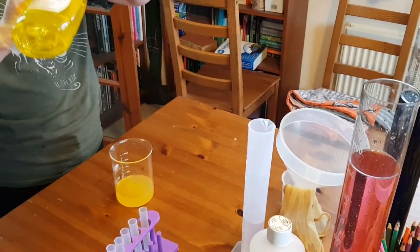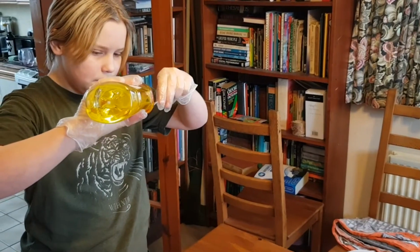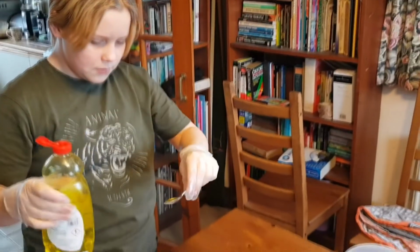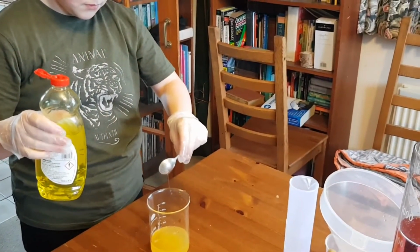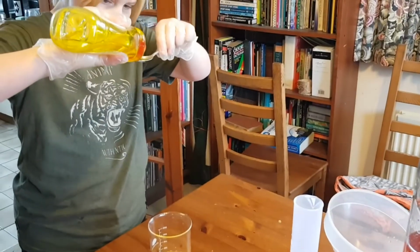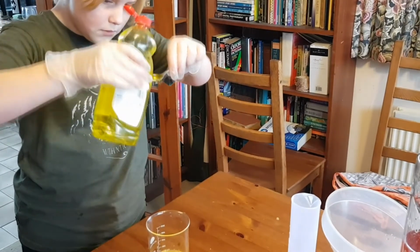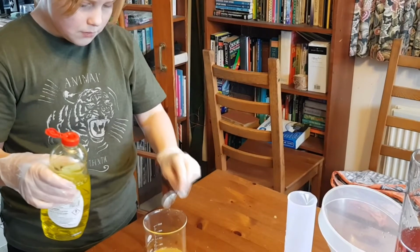So I'm adding 2 teaspoons of dish soap. Doesn't have to be like a particular flavour. And this breaks down the cell membranes so the DNA can be released. It was quite fiddly measuring out the teaspoons because it just doesn't work.